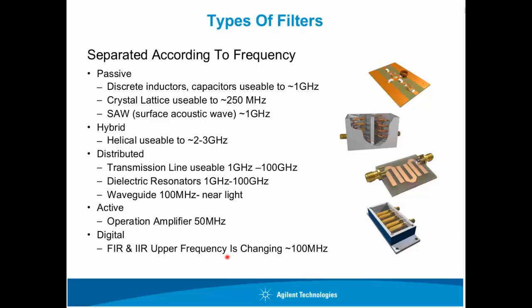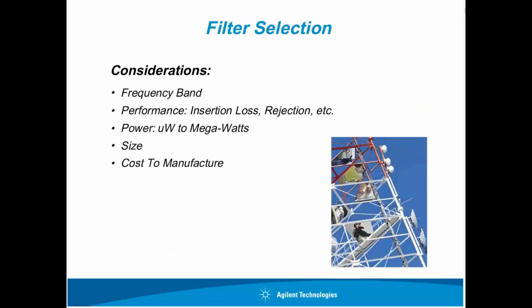baseband filtering. And then for filter selection, of course, the frequency band, and sort of what we discussed in the last slide. Performance, insertion loss or Q, rejection, and so forth are typical parameters. And then we have power, where for high-power transmitter applications, distributed, hybrid, and at low frequencies, sometimes passive circuits are producible up to thousands of watts. And at the same time, though, the cost increases due to the size and materials that are needed, and so those are considerations in your filter design.